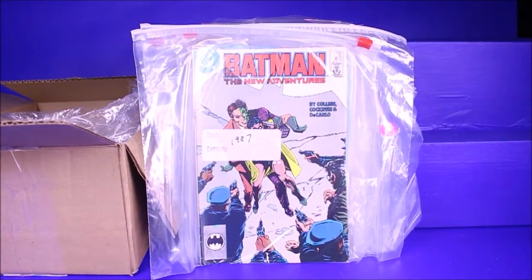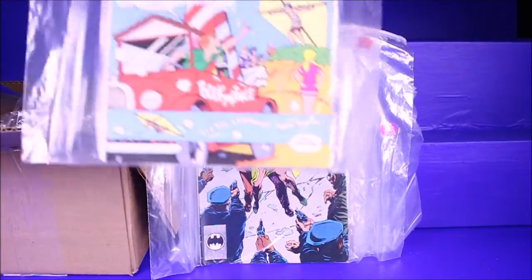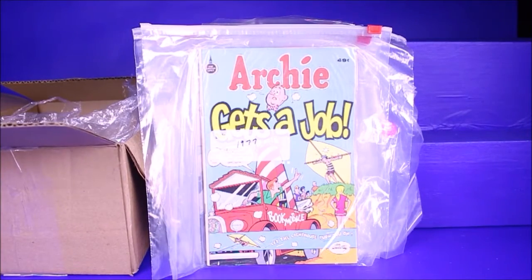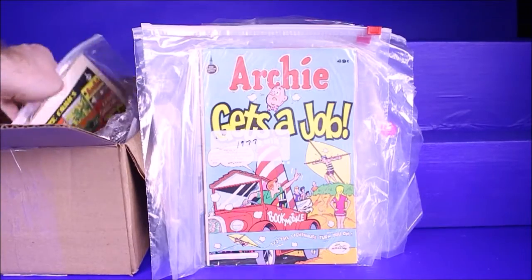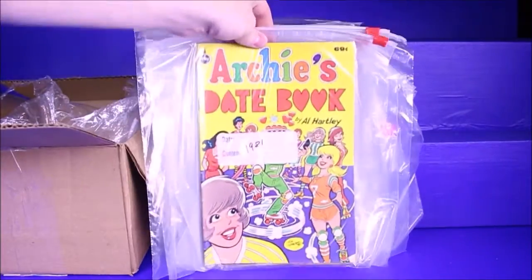Batman 410. That's cool. Archie Gets a Job. Kind of like that cover. That's cool. These are all in Ziploc bags. That's weird. Expensive way to protect your comics.